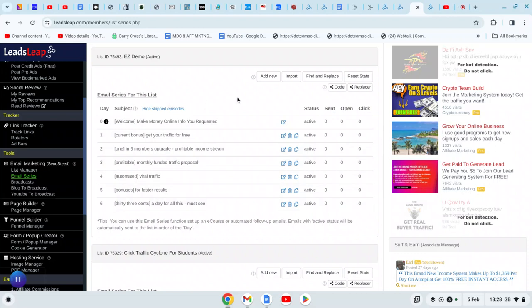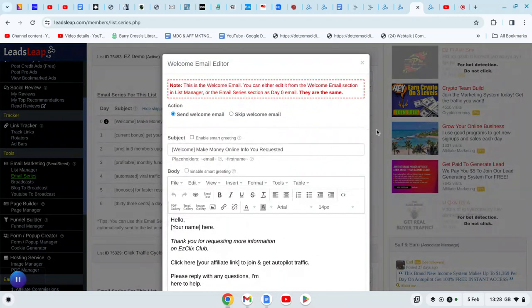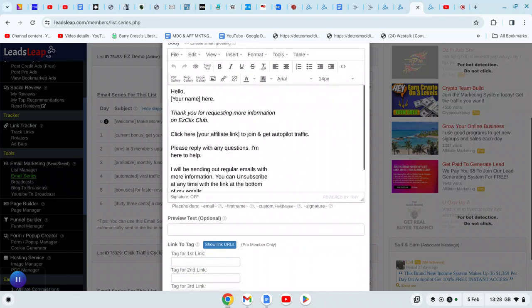into these emails here. So you click on this little pencil that says edit, and I've written all these for you. So on each individual one, it will say your name here. So all you do is just put your cursor in there and you put your name in there. Hello, Barry here, whatever your name is. And here it says click here for your affiliate link. So all you do is remove the words there, your affiliate link. And then when you go on here, you highlight click here.